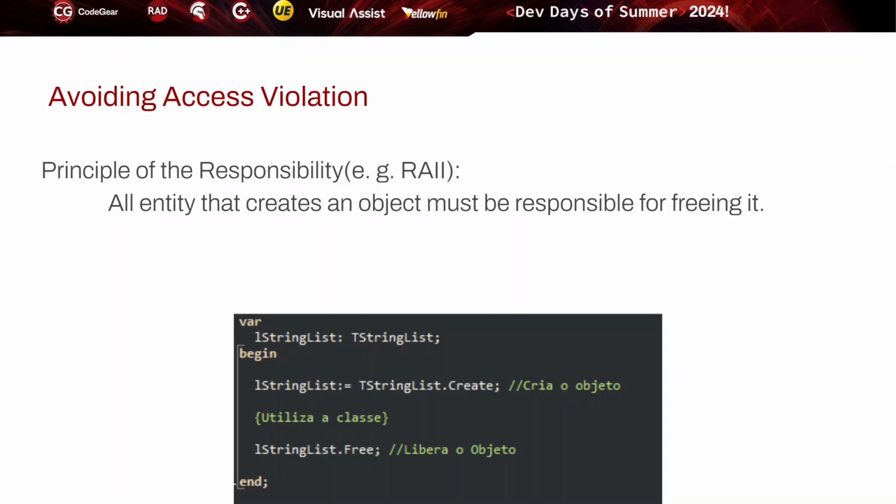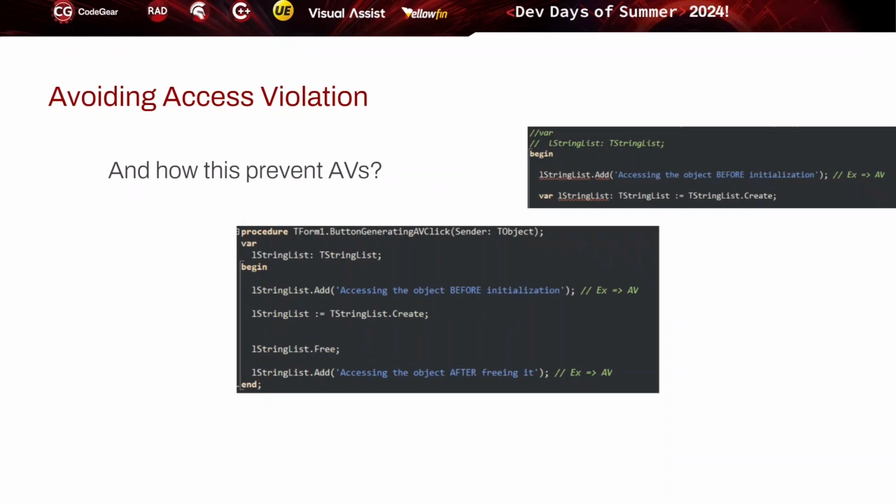So the first rule that we can apply to start avoiding and eliminating access violations is this: every time our entities create an object, they must free it. Another way to prevent them is never accessing our objects before they are initialized.